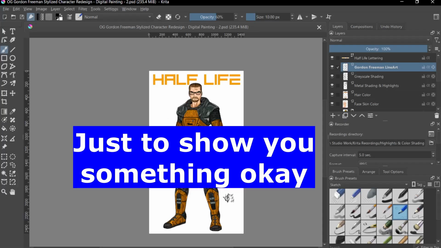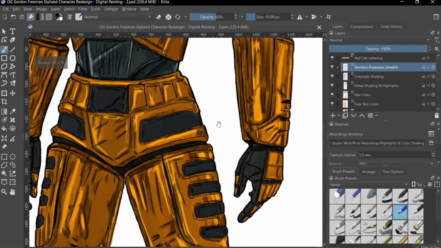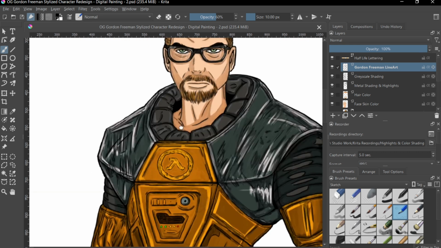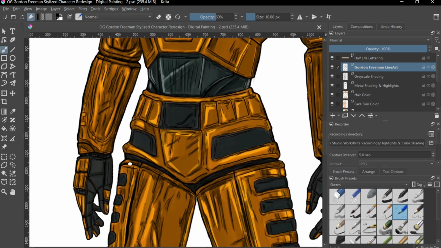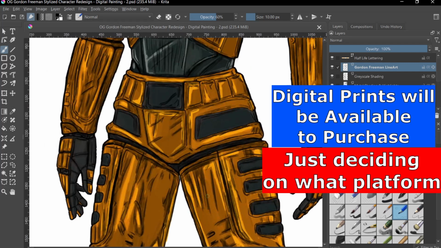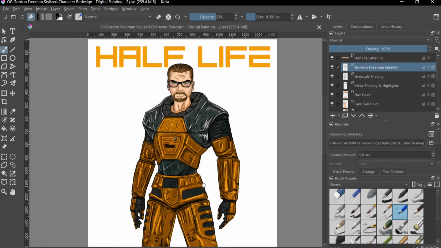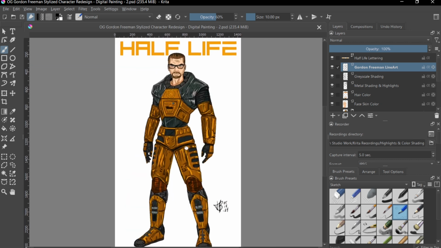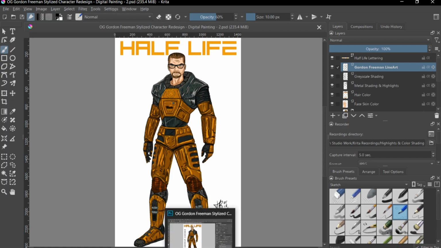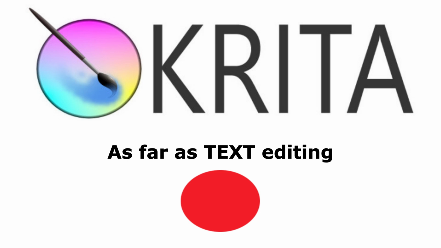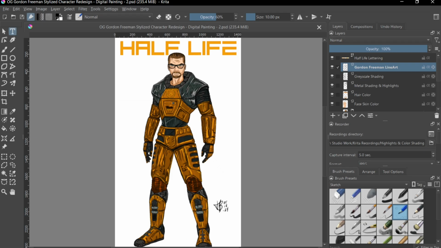Going back to Krita, the digital painting, the detail and everything I really like. I even put in the little glasses marks. And I just like how it turned out to be more detailed digital painting, comic book style, and it worked really well the way I wanted it to. And I can add more layers for more detail if I want. I can add blood splattered on his arm or explosions or whatnot. So that's pretty cool. That's why I work in a layer base. But yeah, I just wanted to show you that although Krita is great for digital painting, as far as text tool editing and stuff, it's just not as efficient as Photoshop.